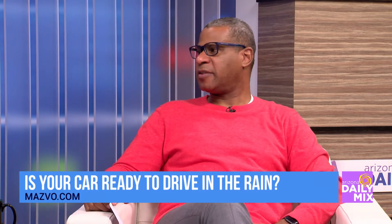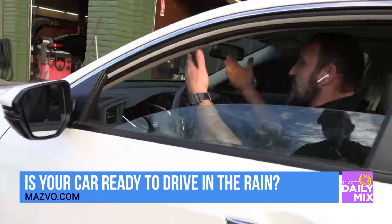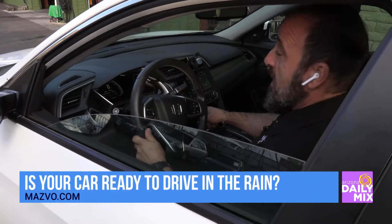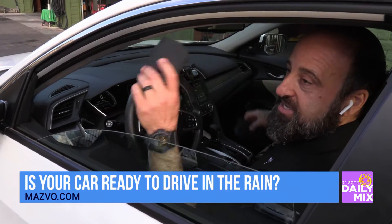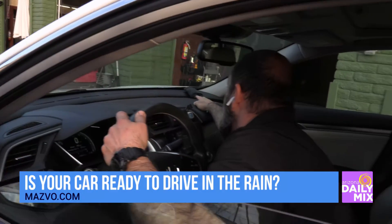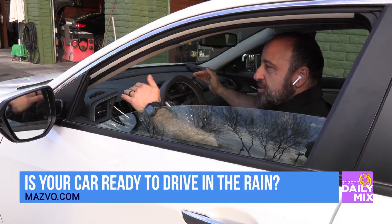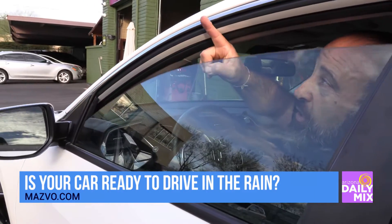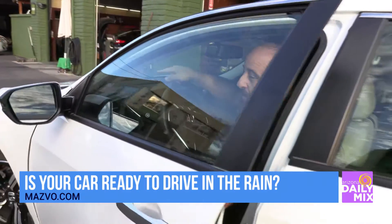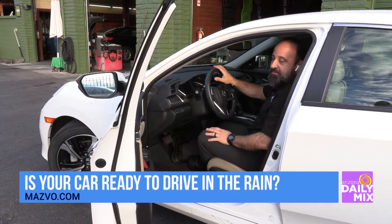Ventilation is important. When you're driving and you know the windows might fog up, especially if it's cold outside, make sure you turn the defrost on. A cool trick: fill a couple of socks with kitty litter and place one on each corner of the windshield — that will continually reduce fog inside the windshield. You can also crack your windows just a little bit to let it air out. Combine that with the kitty litter socks and you won't have to worry about not being able to see in front of you.